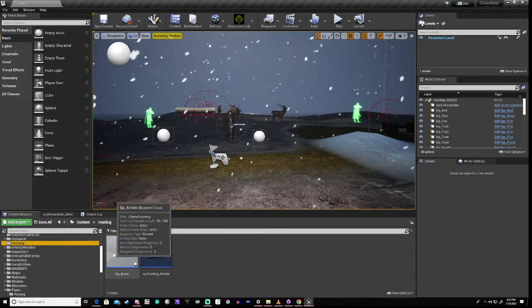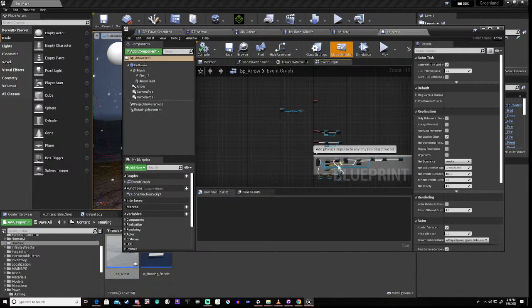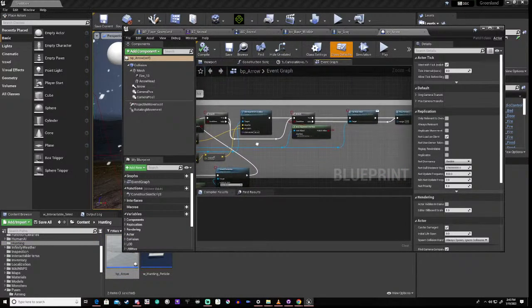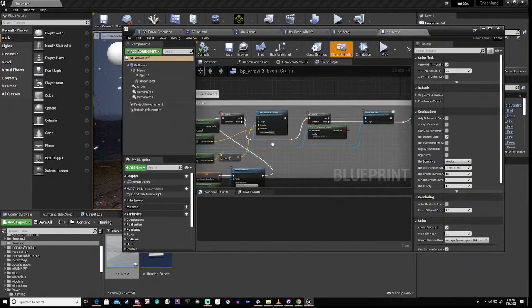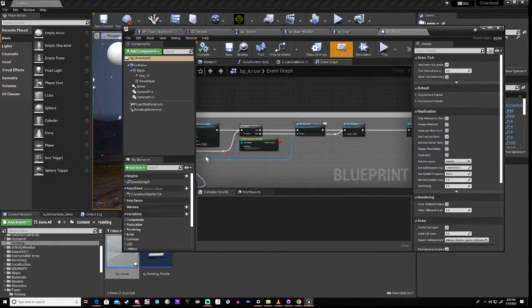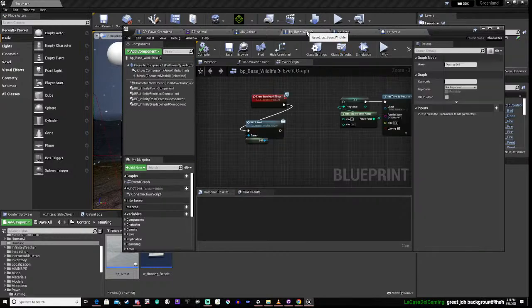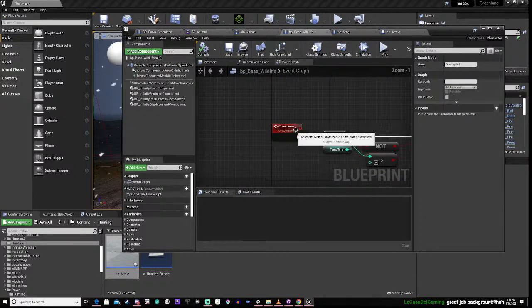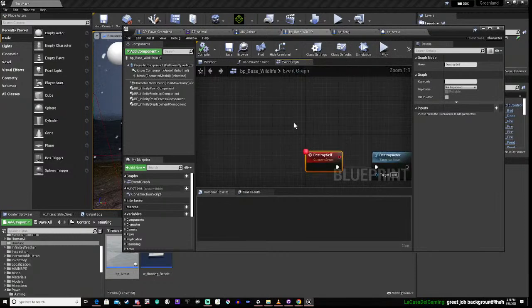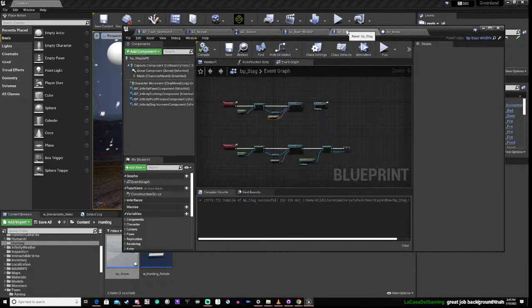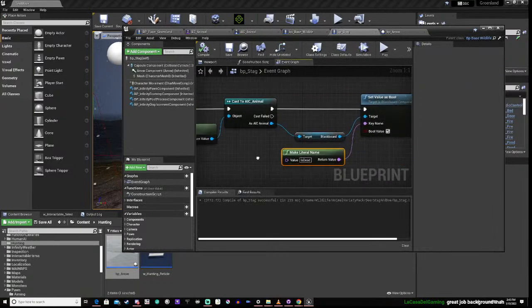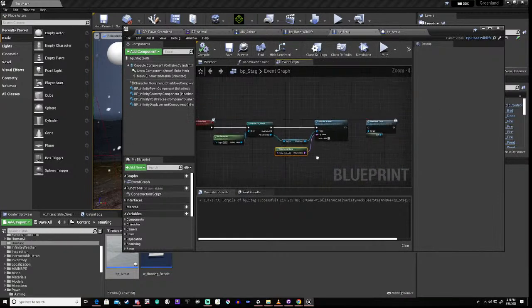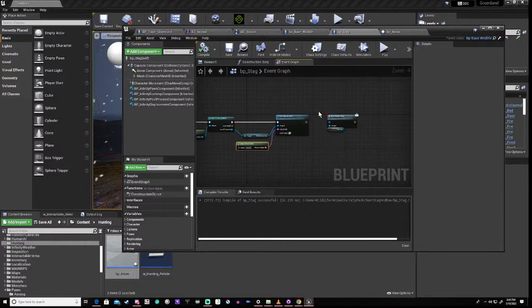So if we go into hunting and we hit arrow, you'll see here it sets the has been shot, which is fine, because we go into here and has been shot sets is dead to true. Okay, so that's all good.